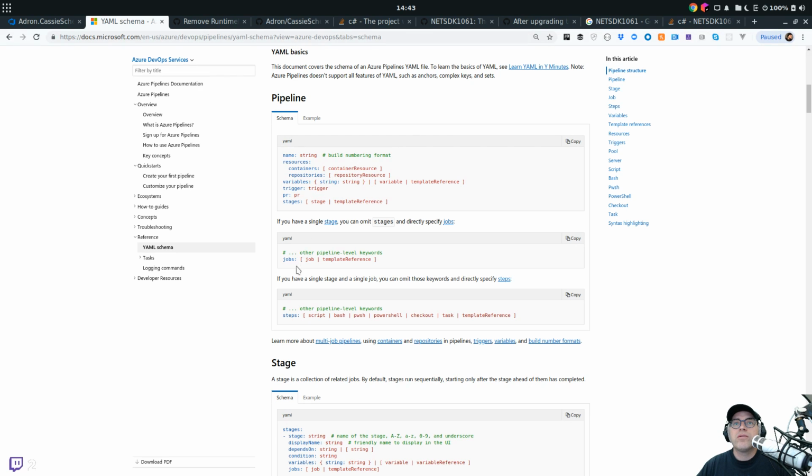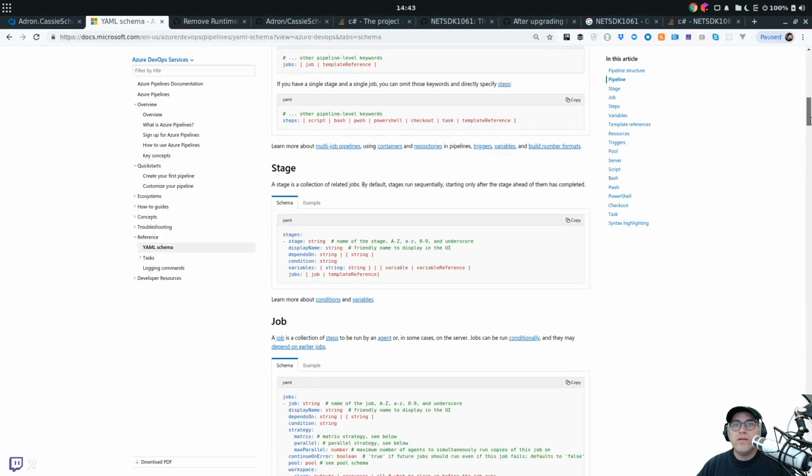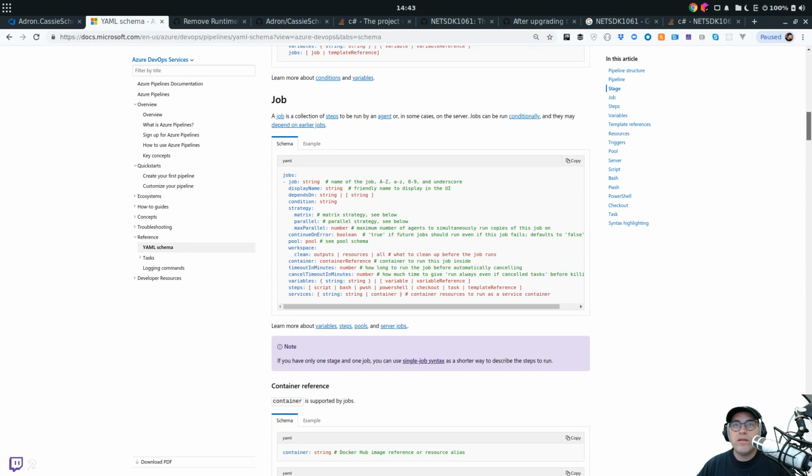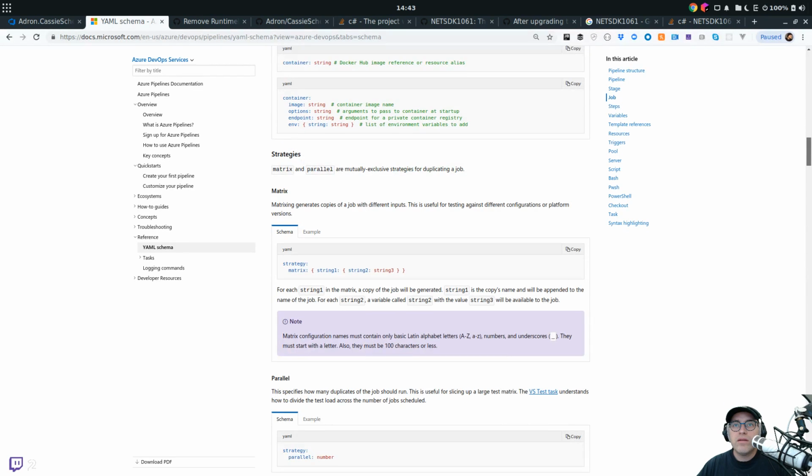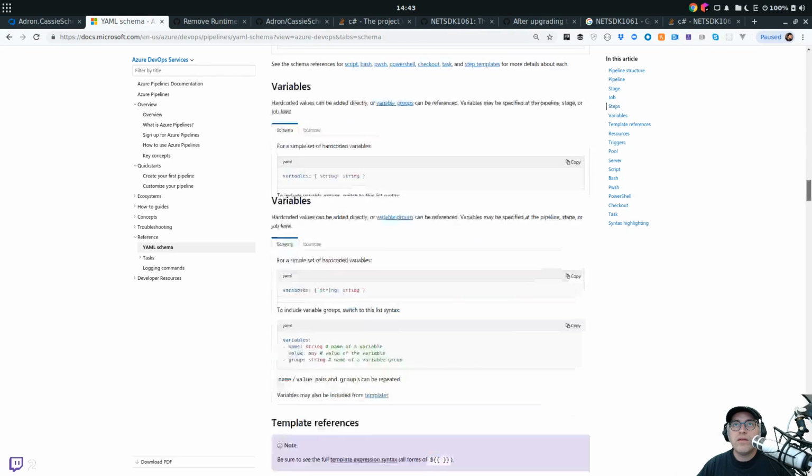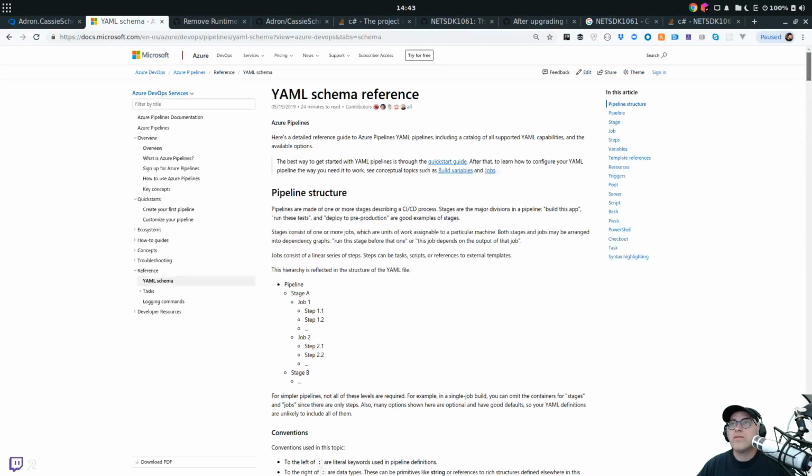Containers, repositories. That's pretty slick. But what we need to do is just run a thing here. That's triggers, pull server, checkout, pull steps.